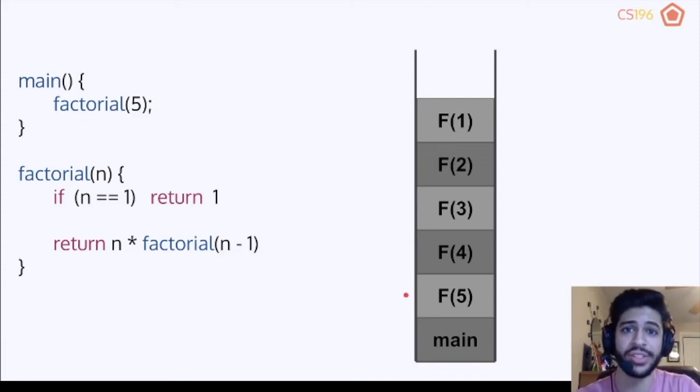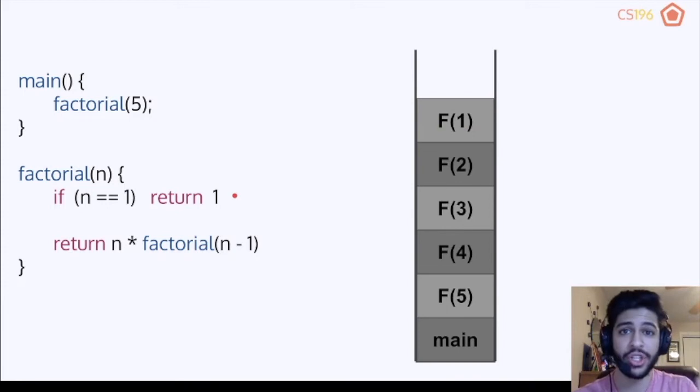And the reason why we do this is, like we said, f of 5 needs f of 4, which needs f of 3, which needs 2, 1, and so on and so forth. But once we actually have a base case, then we can start propagating downwards. So here, f of 1 we know is a base case. We can just return 1.